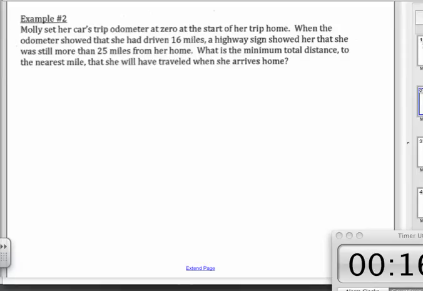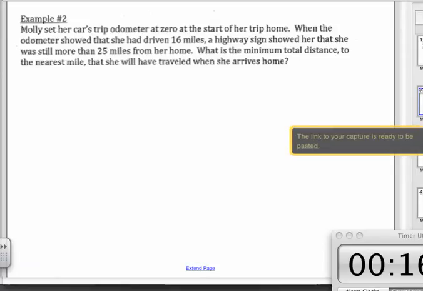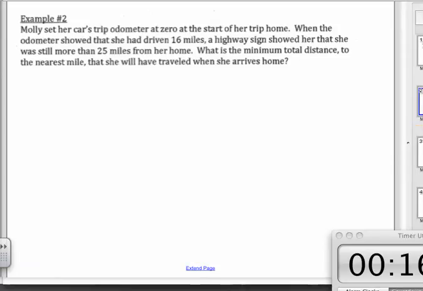All right, guys, example number 2. Before we get started on it, before I even read it, that first one was just to get us to practice picking a variable for what we're looking for and then sticking it into the inequality. Okay? So let's look at this one.